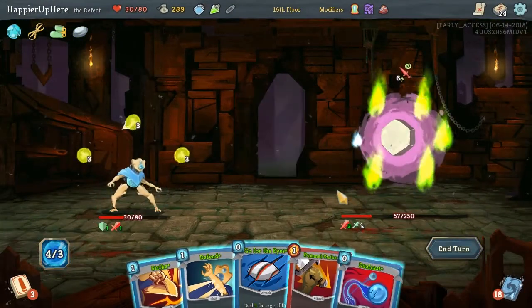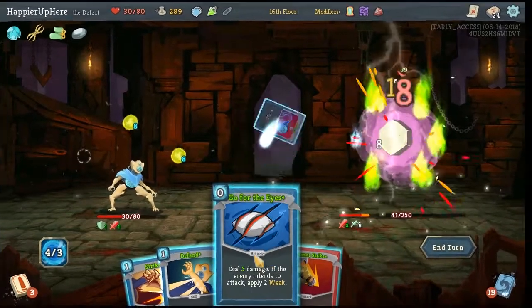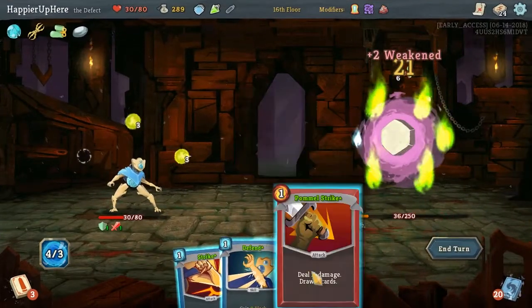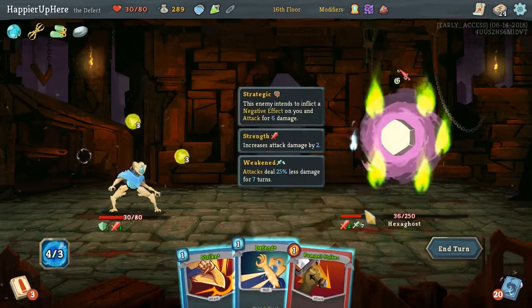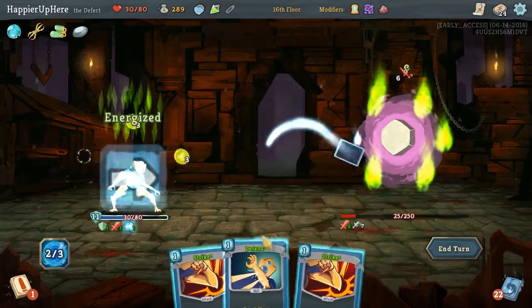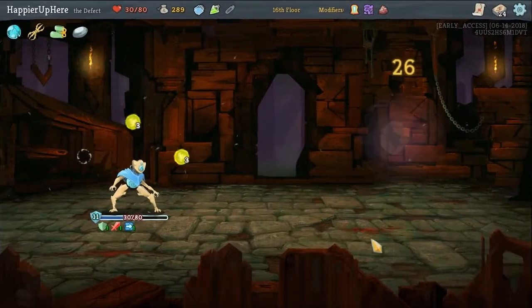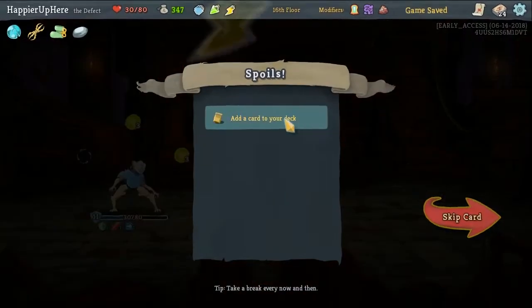Alright, but next turn we have a big hit incoming, so let's see what we can do. Let's evoke, go for the eyes. Good that we have so much weakness build up. Charge battery for sure. Yeah, and I think we'll just play the 2 strikes. Perfect. Alright, that went surprisingly well.